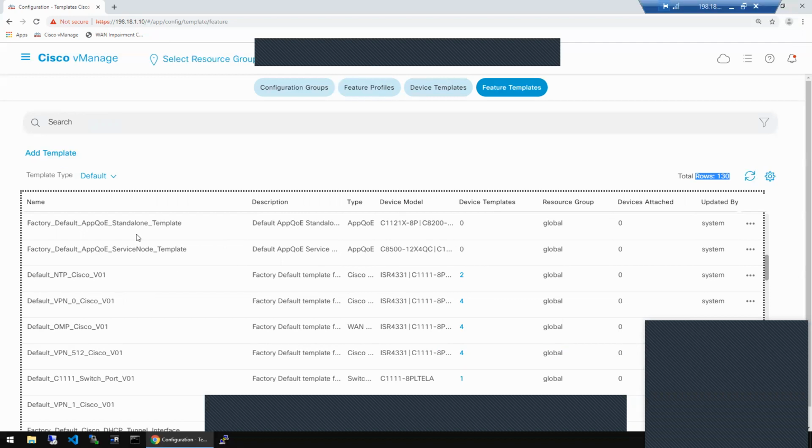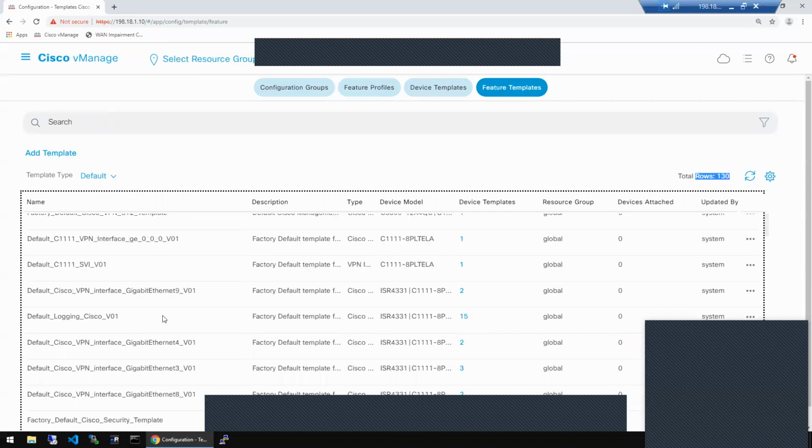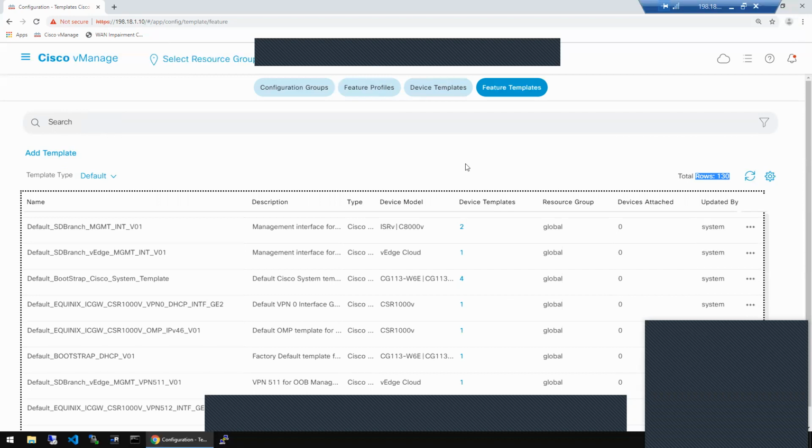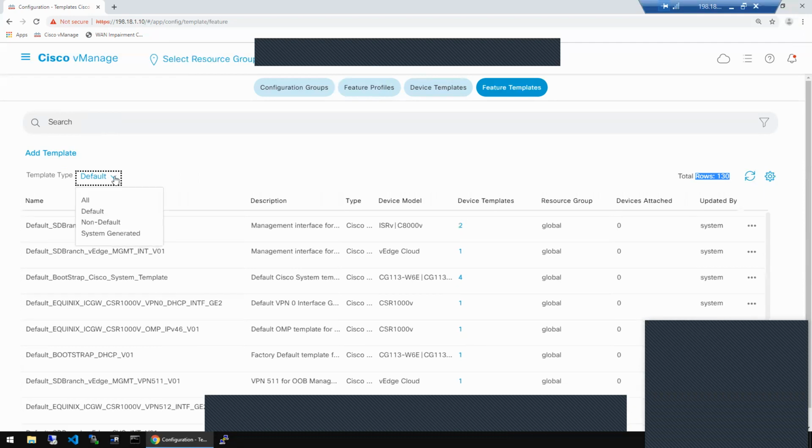You'll find this is threat management type of thing. Then you have NTP, OMP, so many things, right? What you can do is simply copy that template, rename it, and use it inside your existing fabric. So no need to create anything from scratch, from zero. That is there just to help the customers.